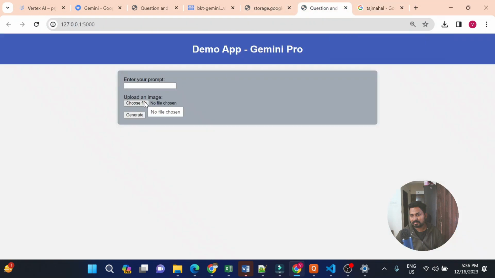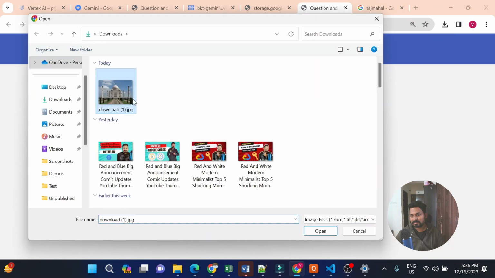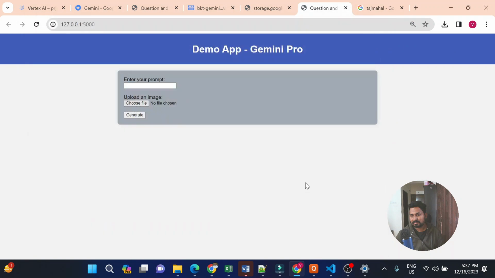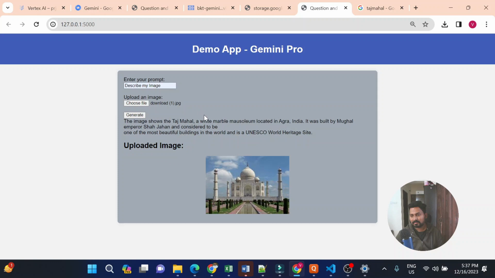Okay, so I'll choose the Taj Mahal image now, and describe my image. So let's wait. So it is working on the Taj Mahal image now.